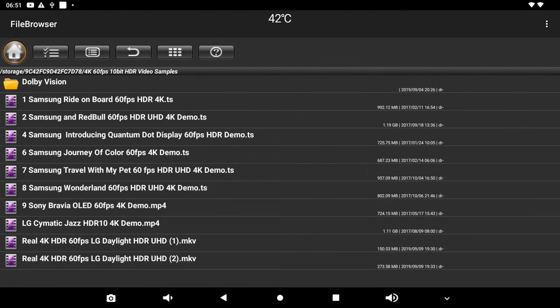I will now play some 4K video samples in Ultra HD HDR format at 60 frames per second.